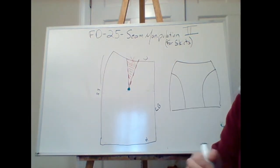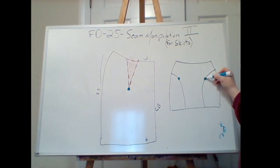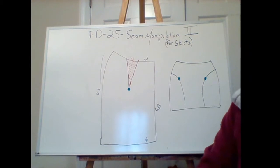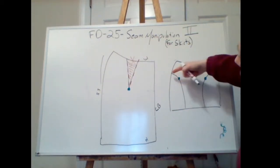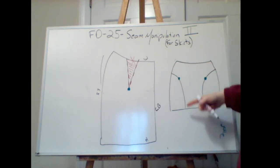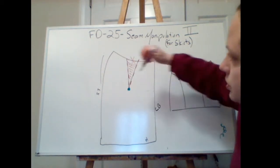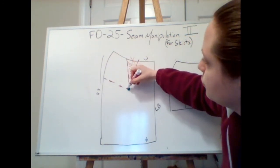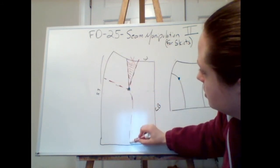So what I'm going to do, and just for a point of reference, I'm going to put the point of fullness, or at least where it should be here. So those are 2 points of fullness for each side, and then we have it for here. So what I'm going to do now is I'm going to cut this pattern with the shape of this seam. So I'm going to cut this seam shape into this pattern. So again, if you want to take measurements or whatever, this is just an example, but if you're being proper about it, you'd take a measurement or whatever. And we're going to cut, passing through that point of fullness, coming down, something like that.